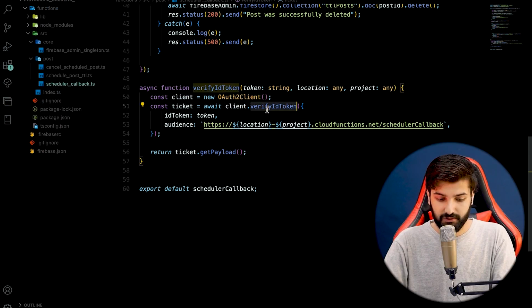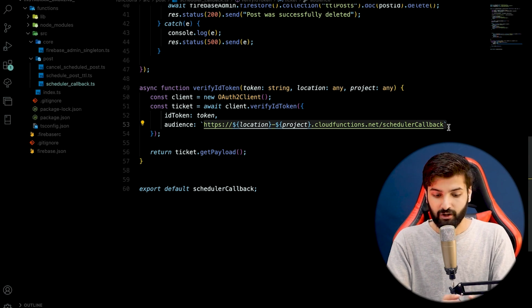Next, from the OAuth2 client, we are verifying the ID token that is coming from the authorization header, generated with the service account in the OIDC token field in the task configuration while dispatching and sending the request on the scheduler callback. So we are verifying that ID token, passing that ID token in here and the same audience in here.